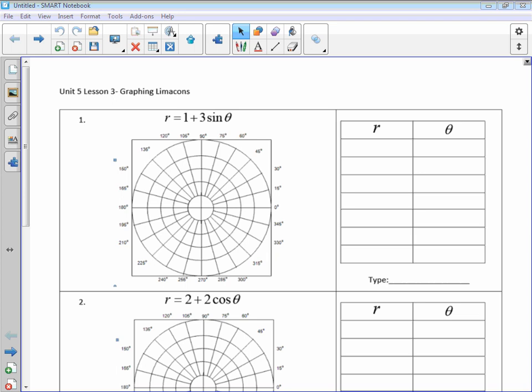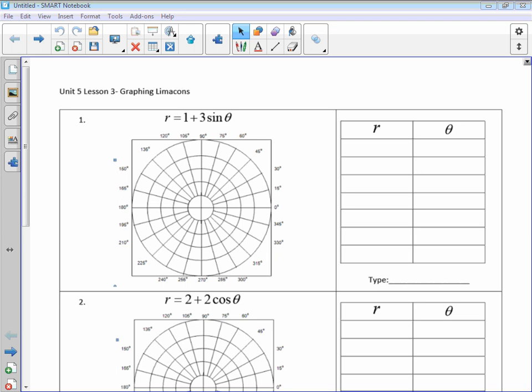Okay? We are going to start just by plotting points so that you can see what the general graph looks like. We're going to plot them in order because when you graph these over a specific interval, you're only going to graph a little section of the picture, and you need to understand which piece of the graph you're actually looking at. So we're not just going to plot random points and connect them. We are going to plot them and connect them in order, just so you can see.